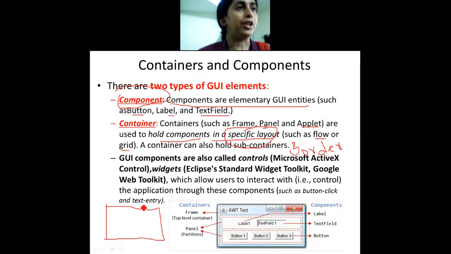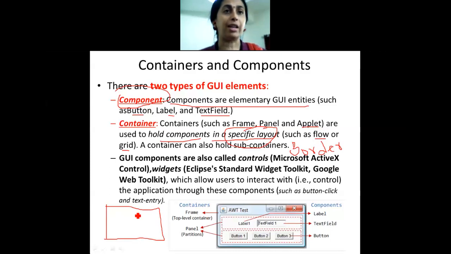You have a window available like this. In this window, how many directions do you have? When I take up a window like this, it is a 2D window, not a 3D window. How many directions do I have?